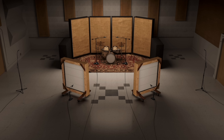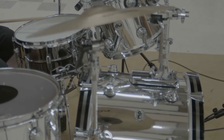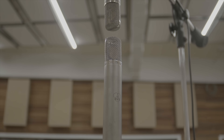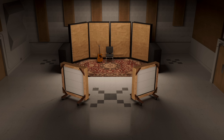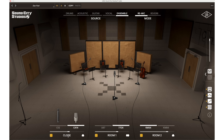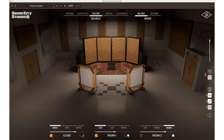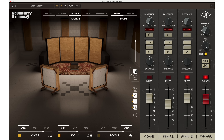I'm excited to show you the brand new UAD Sound City Studios plugin. This has been a labor of love for the team at Universal Audio, where they've captured Sound City's famous Studio A and now made this, which lets us place our own music inside the legendary space using historically accurate microphone setups. It's an intuitive, foolproof tool for songwriters making demos like me, but deep enough for mixing and production experts.